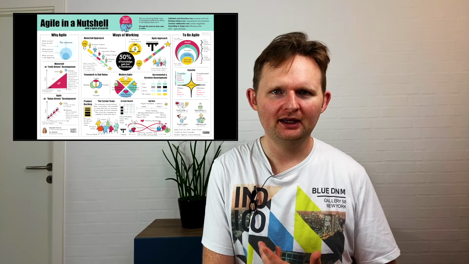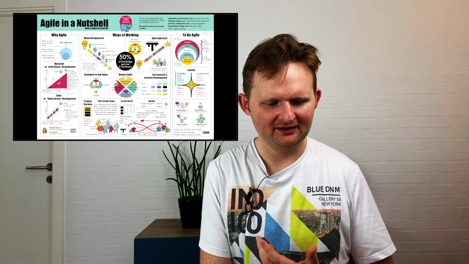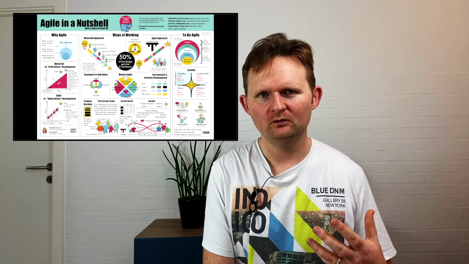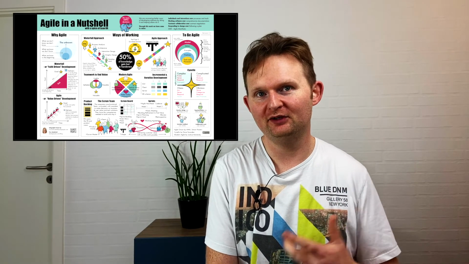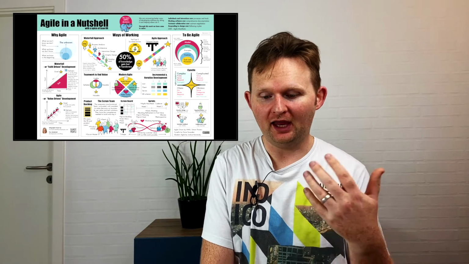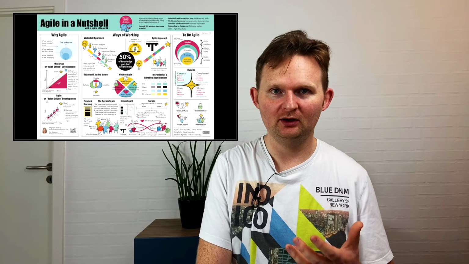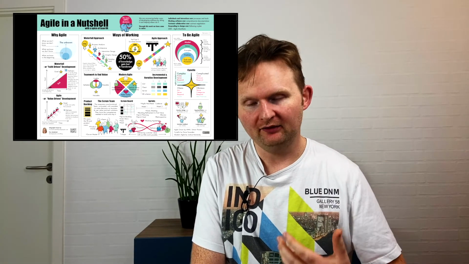In this video I will share this poster called Agile in a Nutshell. It's made by a company called DandyPeople, and the designer is Mia. This poster incorporates a lot of different models. For instance, the Agile Onion made by Simon, Kinevin made by Dave Snowden, and Modern Agile by Joshua.